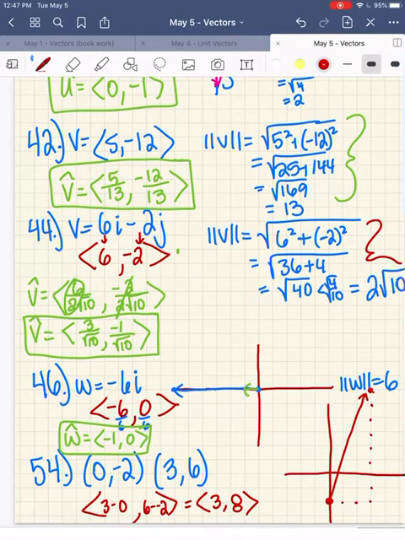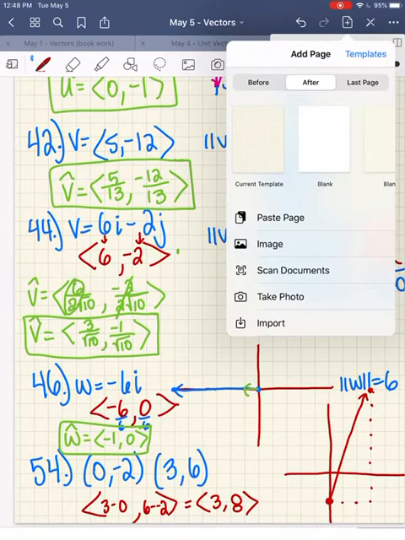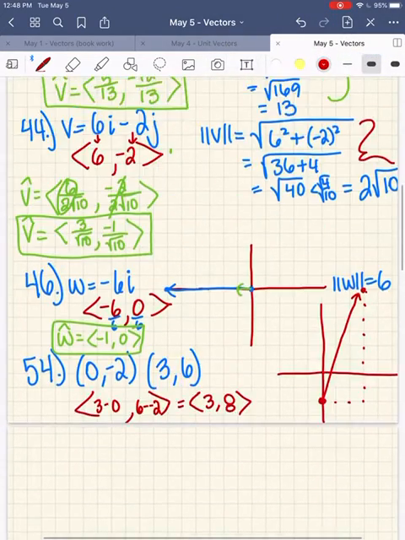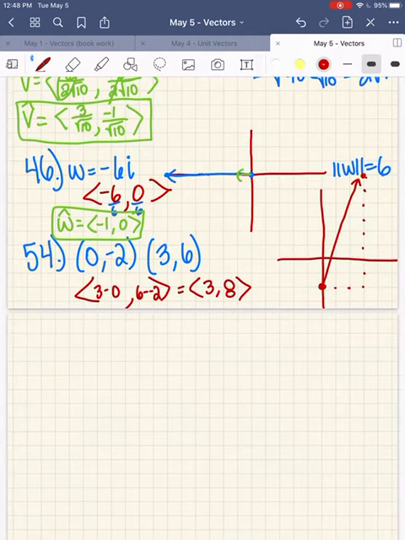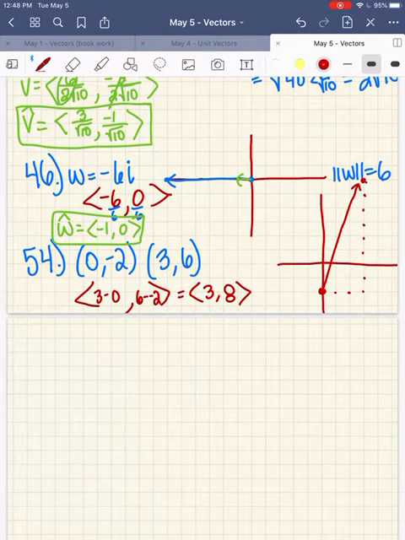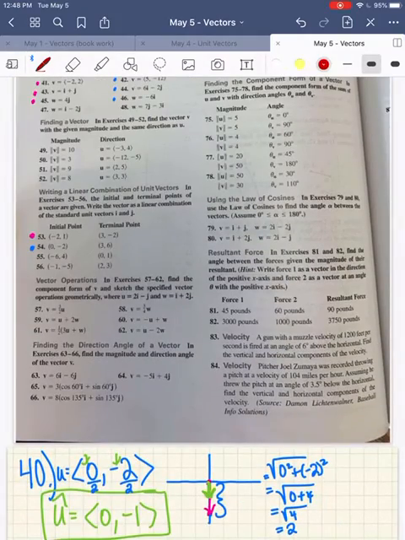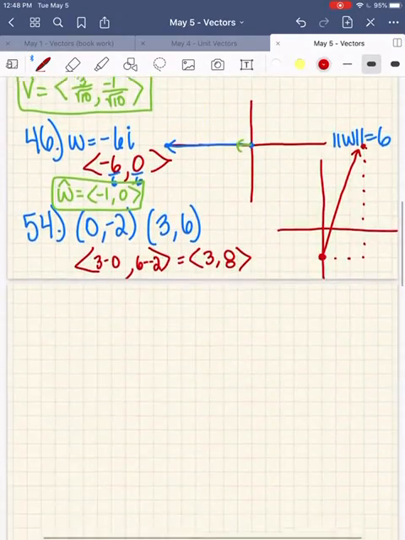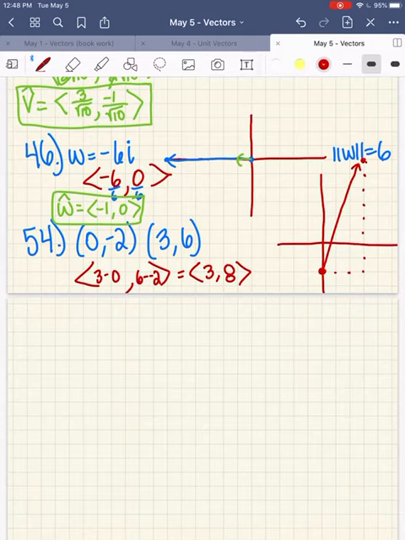Yes, both positive. So now I need a new page. Sorry, I didn't leave myself enough room. Oh, actually this one only asked us, I forgot, this direction said only write it as I J. So actually we're done. Once we get it into this form, we're not scaling it back because that's not what the directions asked us. It just asked us to get it in I J form.